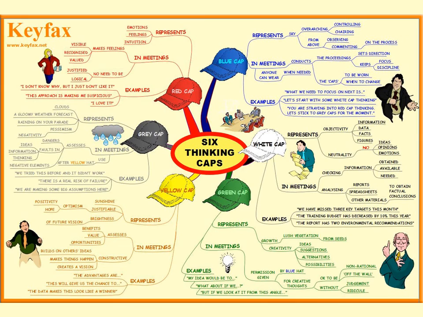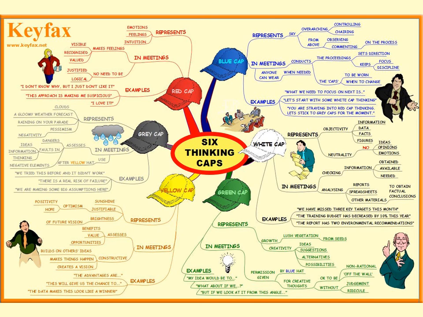So there we have the full mind map now of all 6 thinking caps. And this, in fact, is quite a good sequence of using the caps from the blue working round clockwise. So we can have a blue cap to start the proceedings, telling people which caps to wear. Then the white cap to look objectively at the situation, especially if it's about problems. What are they? Let's clarify them.